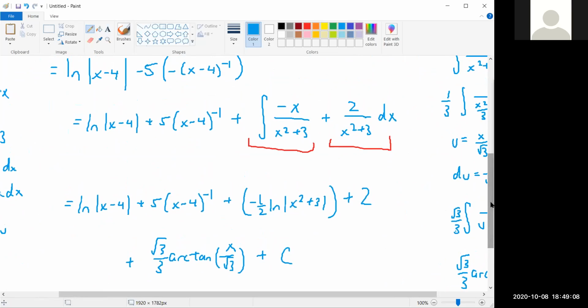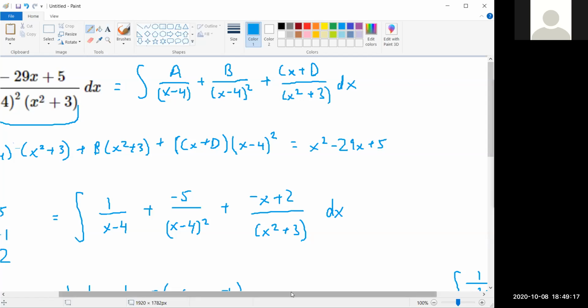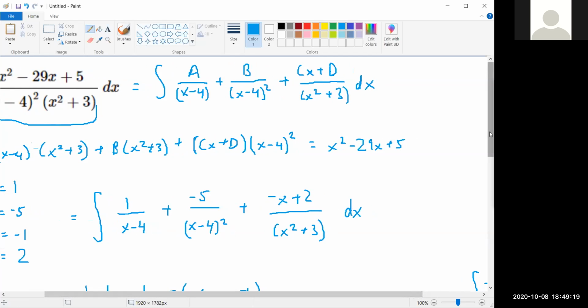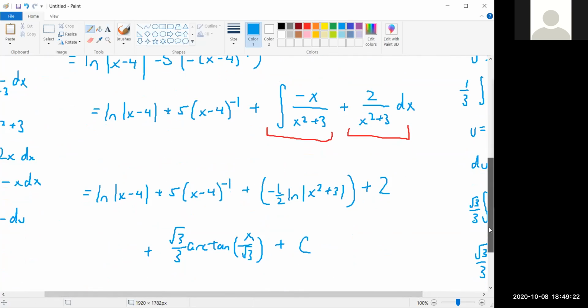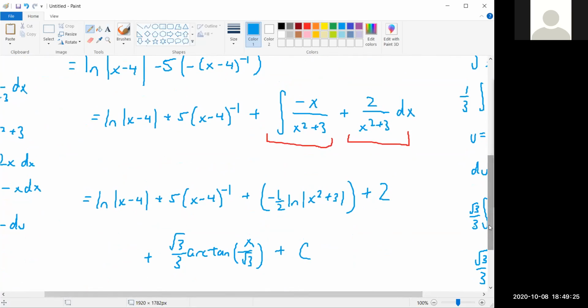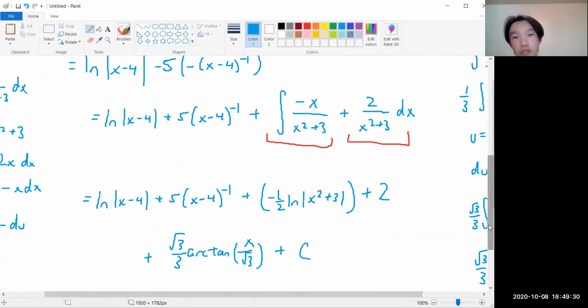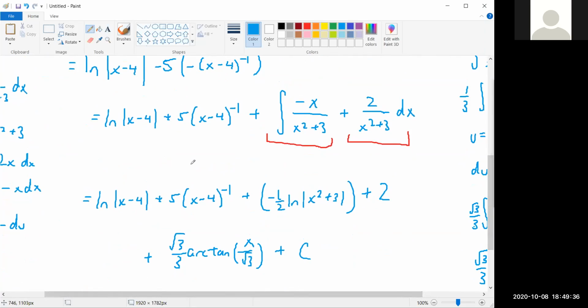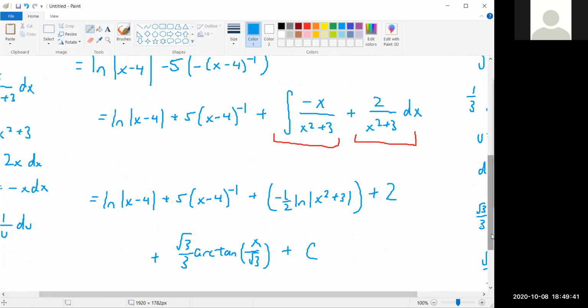Do you guys remember the first one we did? The one with A and B? It's a little bit harder than that, but nowhere near as hard as this. That would be an appropriate difficulty for an exam. Yeah, that was tough. Most of the times when you do partial fractions, the separate integrals end up being ln of something. But yeah, we didn't finish this topic yet.